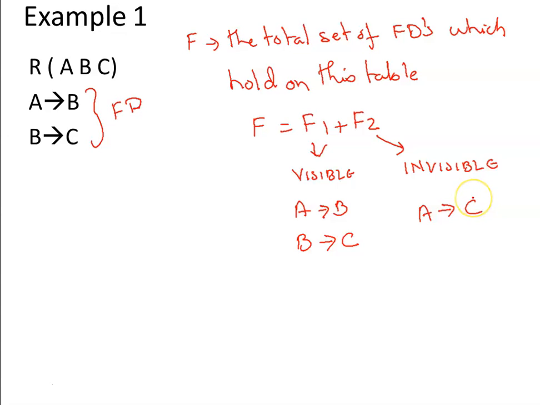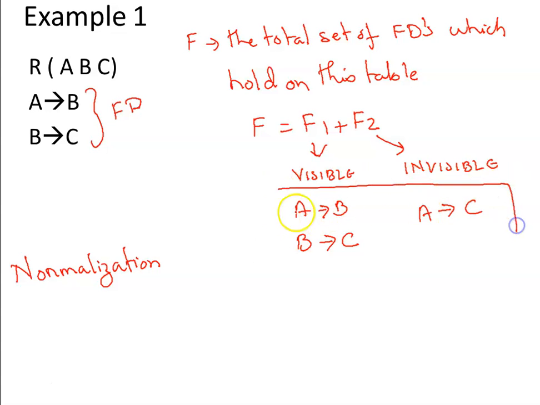So basically this closure set of attributes is required for the normalization process. What do you mean by normalization? Normalization is the process of trying to eliminate redundant data from the database. Before going with normalization, it is very important to have the entire set of FDs, so we compute it using closure set of attributes. What is closure set of attributes? It is the set of those attributes that can be reached from a given attribute. We will solve some problems on closure set of attributes.